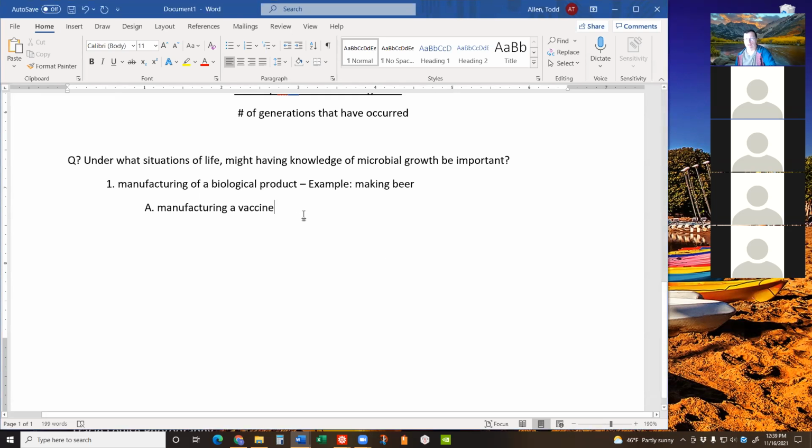So guess what? To make messenger RNA, you need a DNA template, right? You know that. So I won't go into a long-winded spiel right now, but here's how they did it in a nutshell. Pfizer and Moderna scientists took the gene, the sequence of DNA for a specific viral protein. So the DNA goes to the RNA, goes to the protein. They took the gene and they engineered it into a plasmid. Plasmid. Where in our course have we identified plasmids?